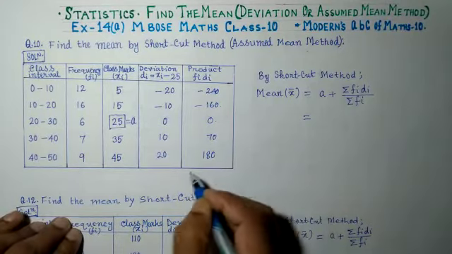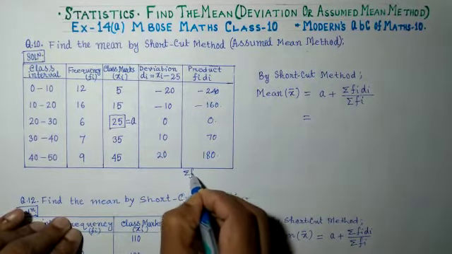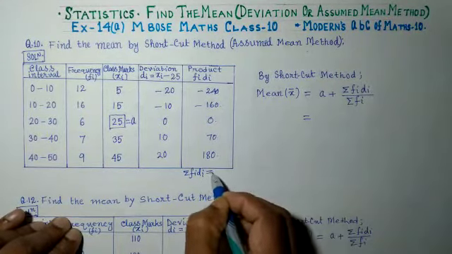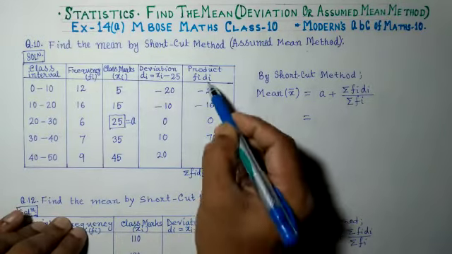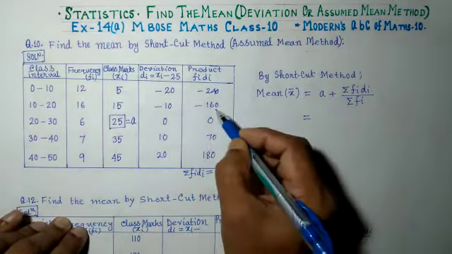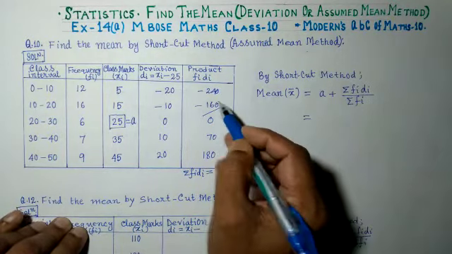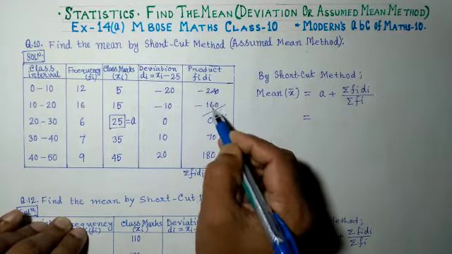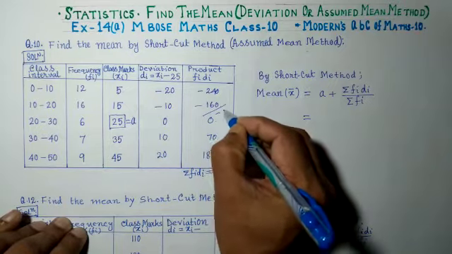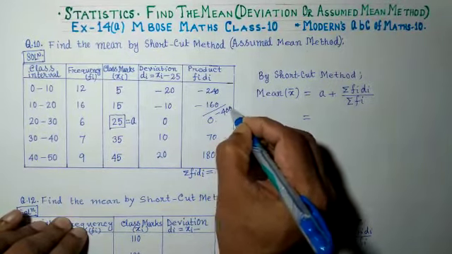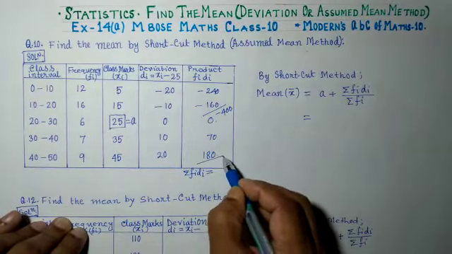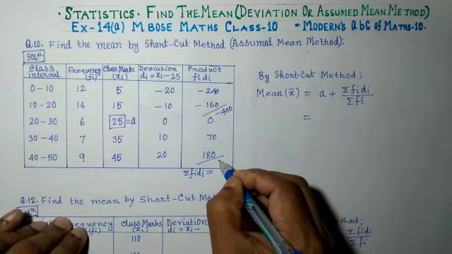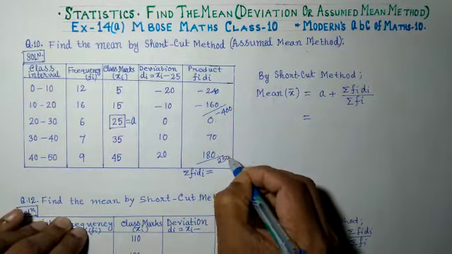So now we will find sigma fi di. Look here, how do we find sigma fi di? Sum of all this. To find the sum of all these, first we add these minus numbers, minus 240 and minus 160. By adding we get minus 400. We can write like this. And then these are the plus numbers, 70 and 180. So add them, it is 250. We write it like this, a little to the right side.